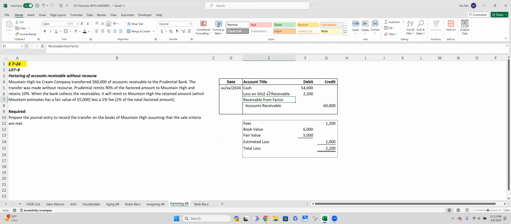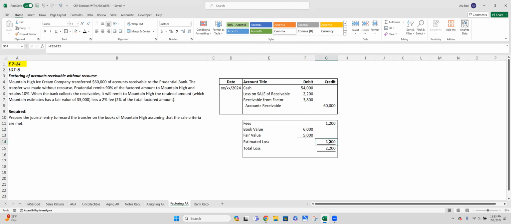How much do I think I'm going to get from the bank? 3,800. I should get 6,000 from them. 6,000 minus 1,200 is 4,800. That's how much I should get from them. However, I'm not confident of getting 4,800 because of the $1,000 potential loss. So I'm saying I'll only get 3,800 from them.